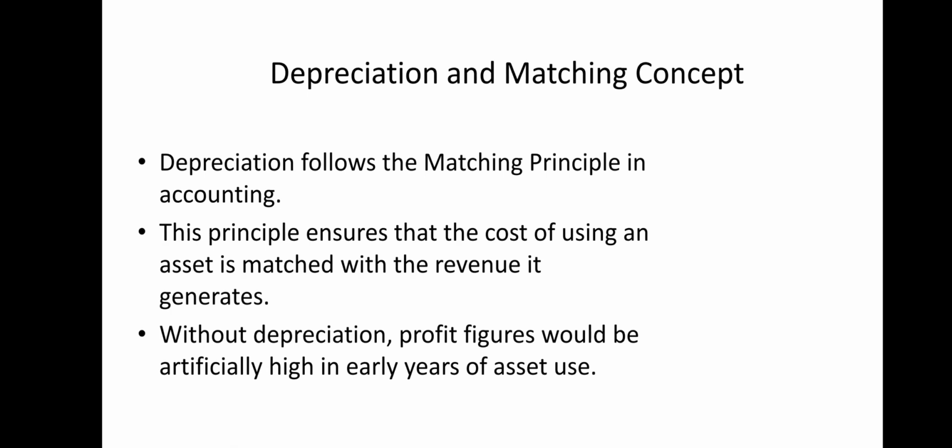Now, depreciation and the matching concept. Depreciation also supports the matching principle in accounting. This means we match the expenses with the revenue they help generate. Without depreciation, a business might report very high profit in the first year of using an expensive asset and artificially low profit in the following years. Depreciation spreads the cost evenly and gives a truer picture of financial performance.